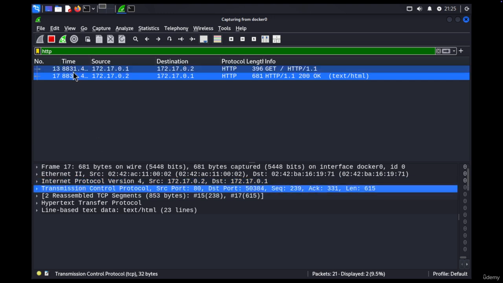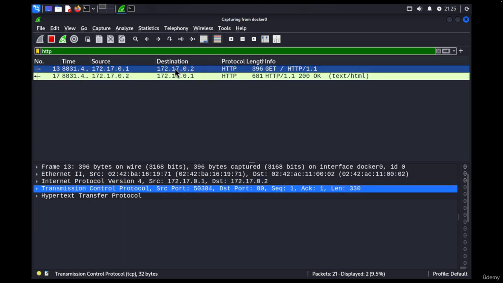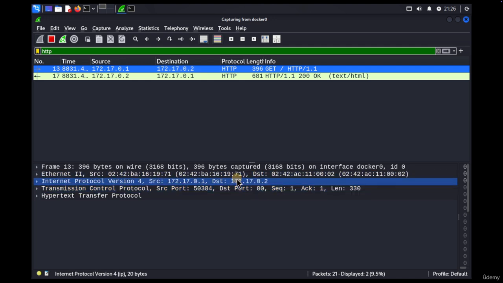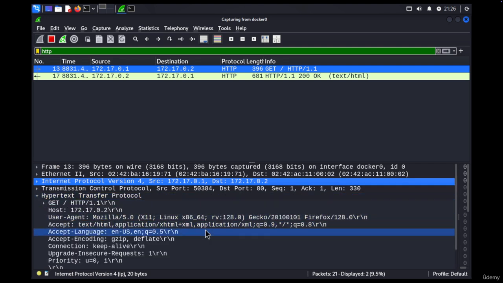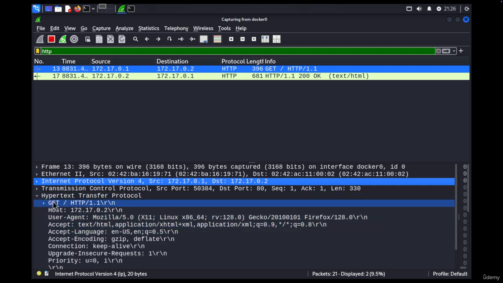So for example, for this one, coming from Kali Linux going to the container, you can see the source was this one, the destination port was 80, and the IP address was this one, and the destination was this one. Okay, but in addition to that, now you're also seeing the HTTP protocol, which is on the application layer. In the HTTP protocol you have a couple of operations. When you open a website, usually it's a GET. When you submit, let's say, login details and you press submit, it's a POST operation.